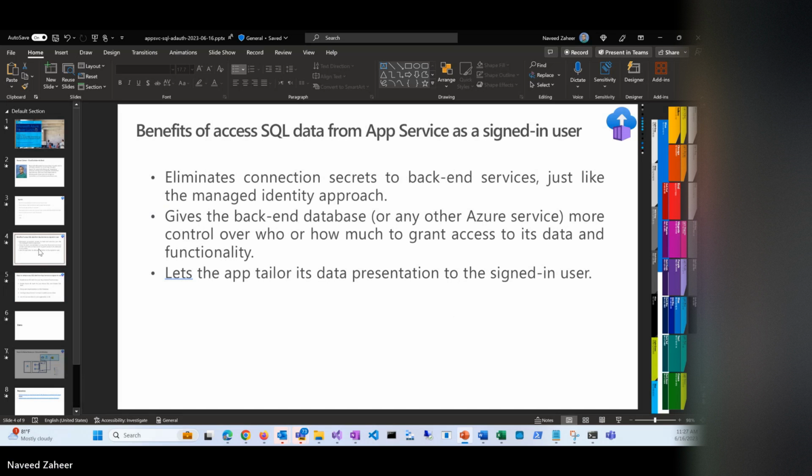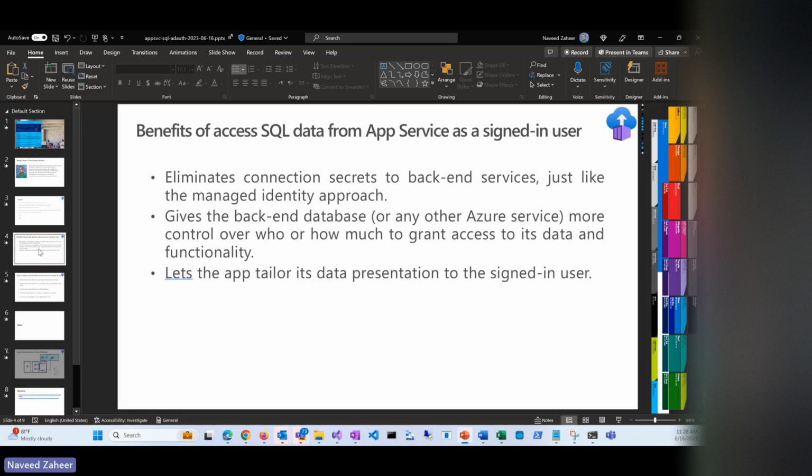Let it direct what access each user has, and let your app just present the data to the end user. That's all it has to do. So that's what I was trying to share.